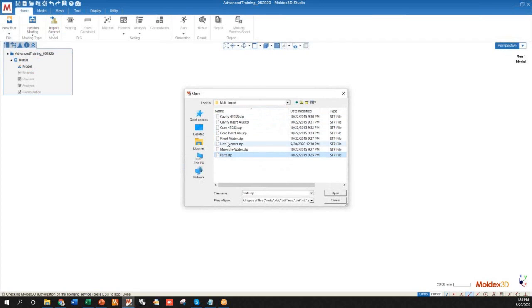So we have the parts, we have the runners, we have the cooling system, and then we have some inserts that we're going to bring in. So we have really everything we would want to import from a real molding scenario. Ultimately, we're going to try to simplify our mold design so that we're only simulating the critical components. So for example, things like the ejector pins, slides, even the mold blocks themselves don't necessarily need to be imported into Moldex3D because those components, as far as the simulation is concerned, are only going to be used for heat transfer.